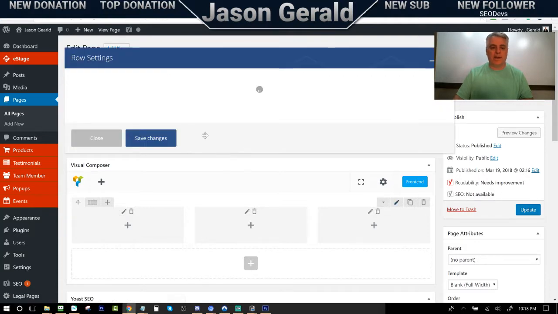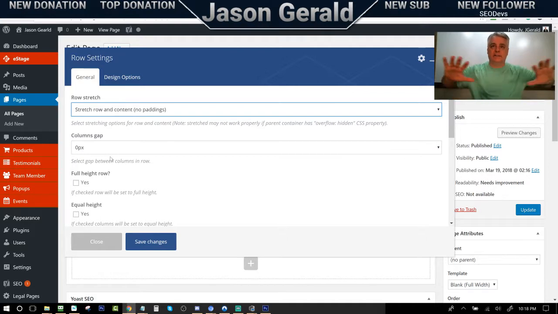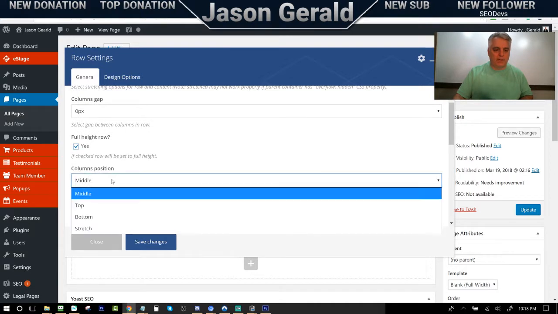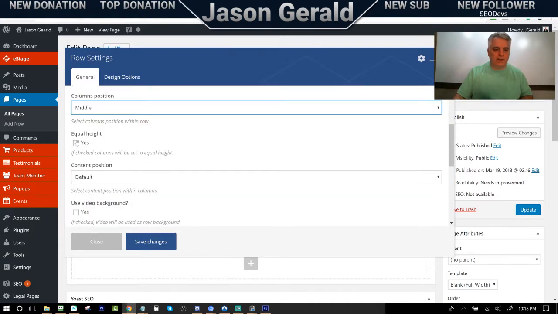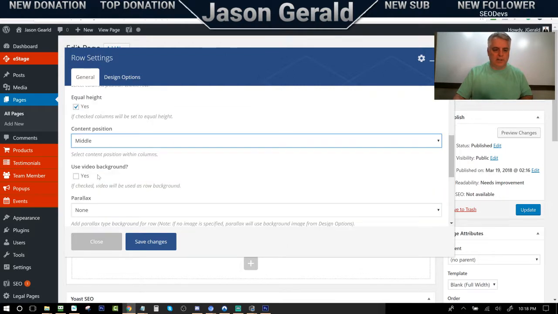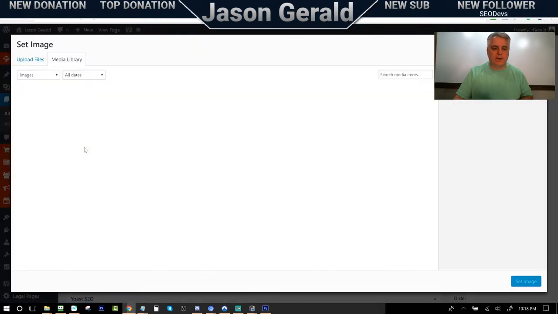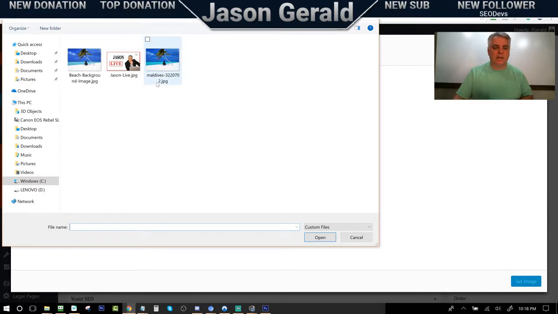Right now, this up here in Visual Composer controls the entire background. I'm going to click on that, and I'm going to stretch the entire content, the entire window size, and I want to do full height of the row. I want to do in the middle and equal height, and I want to do in the middle again and use video. You could use video, but I'm not going to use video. At this point, I want to do a simple image, so let me go grab that image that I just created. I have to upload it to my system, and we said background image right there. So it's pretty simple. Make sure everything's looking good.